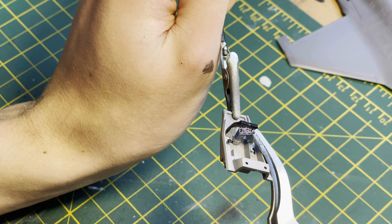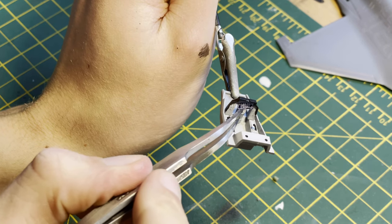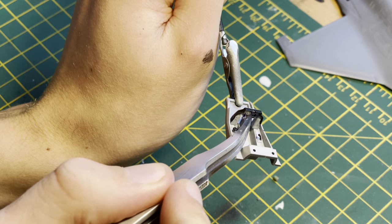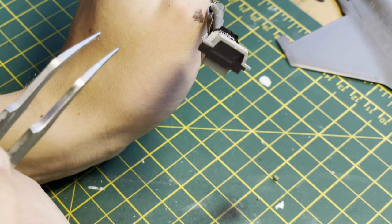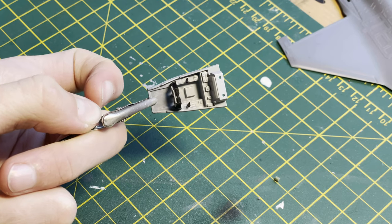It was then time to add the provided decal for the cockpit. I usually don't like to use decals on the cockpit if I can, however F-35s only really have screens as a cockpit, so there was no real other option. However, saying that, these decals are really durable, quite thin and really easy to work with.